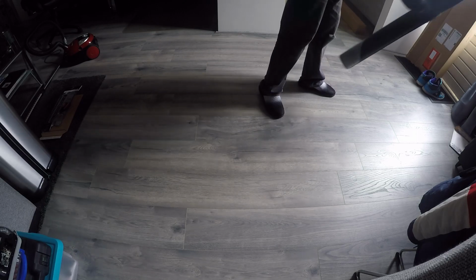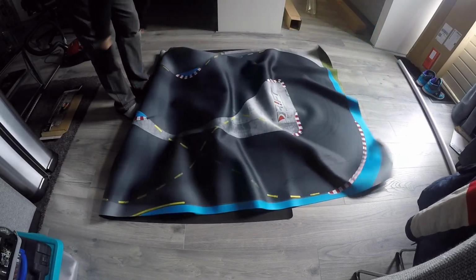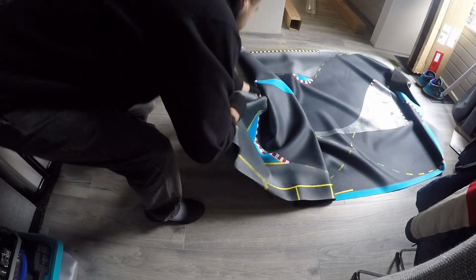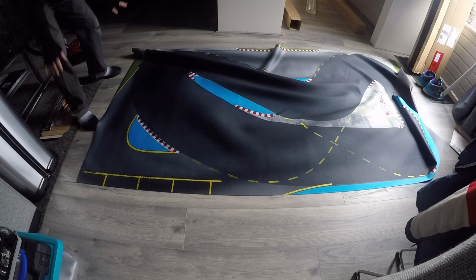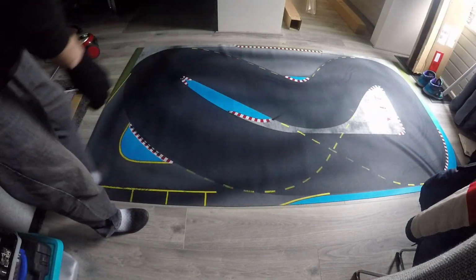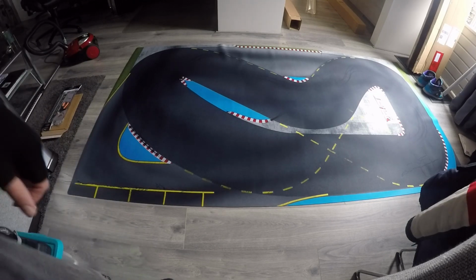Let's see. I have to roll it out right now. It's like a mouse mat. It's like a huge mouse mat, and wow, it's really good quality. That's unbelievable. Just, hopefully we have enough room. Just enough room. Now, what I like about this whole mouse mat kind of thing, it's rubber, it's heavy, and it always goes back to its original state like this. There we go. So now we've got a whole track, and this fits perfectly in my house.